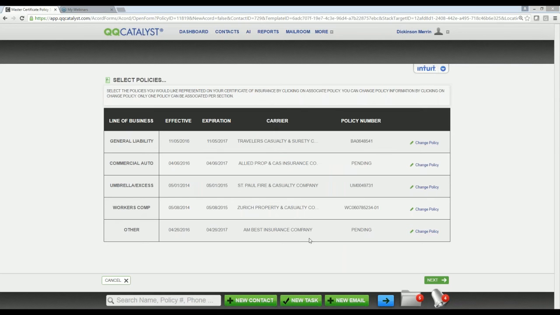Now, one of the questions I get most often is, how come you don't allow me to put multiple lines of business in here? It's more of a restriction of the ACORD form itself. The ACORD form, although on the top it allows you to put carriers A through F, it only gives you one line on that bottom field. We have been in contact with ACORD to try to get them to modify the ACORD form to give us more lines on that form. But just in case you're wondering, how come QQ is limiting me? It's not a QQ thing, it's an ACORD thing. But we will be working with them to try to get more lines added to the form.